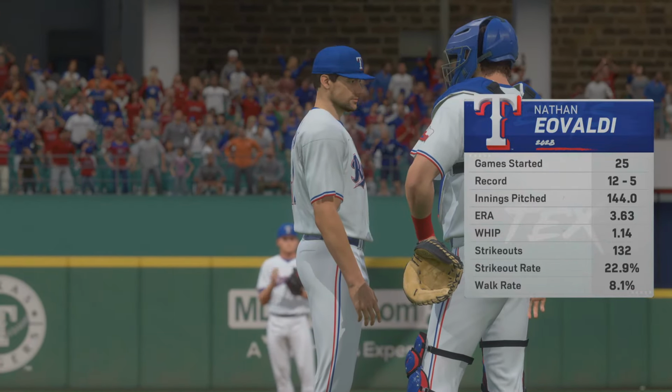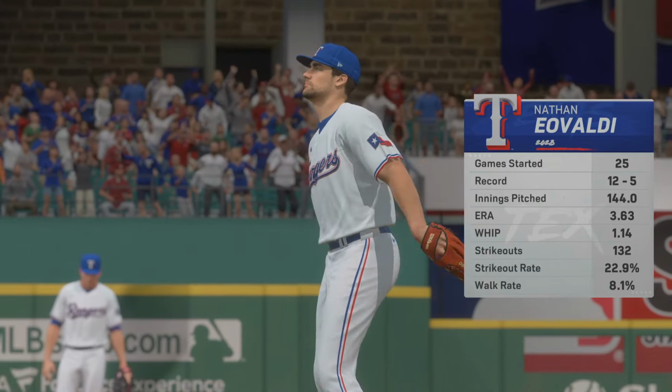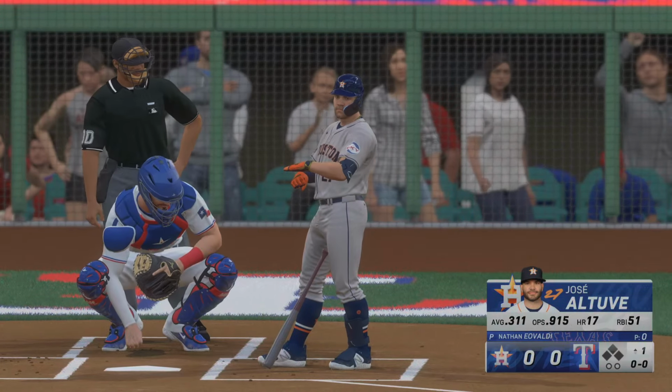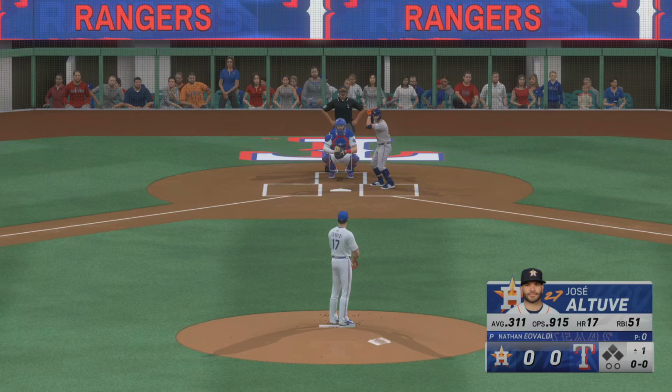Well, there are going to be a lot of balls in play because of the ground ball rate. Important that the defense stays engaged in the game. I think it's critical. Tempo is there. If you work quickly, it helps the fielders behind you to stay engaged, to make those plays, and help you get through the innings. Now it's the second baseman, Jose Altuve.